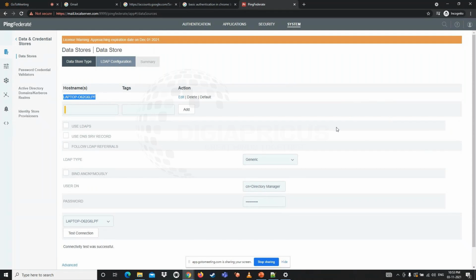If it is there, the authentication will be successful. That is the concept. The adapter will just do the authentication, get the username and password, and then move on to the data store. The data store is used to connect the LDAP which you have installed and PingFederate. Both of them are different kinds of components. Any doubts?